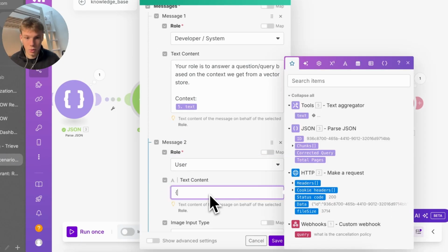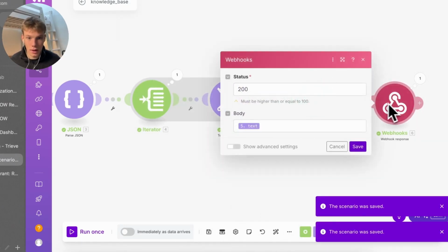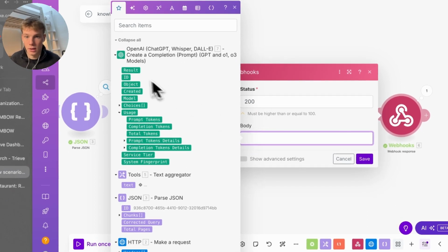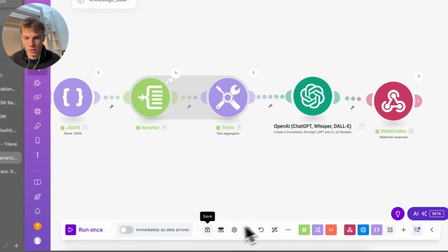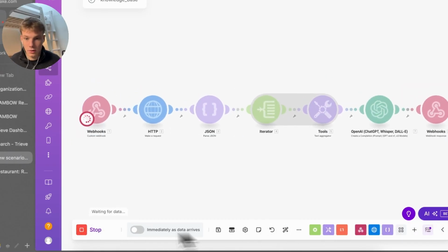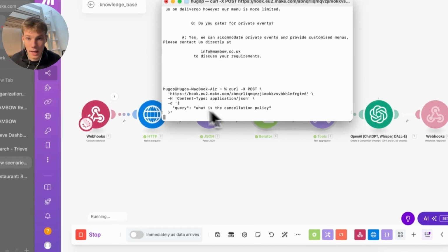Then user, and we'll do the query. So we can just do this right here. Press save, run that, and then change the webhook response to be the OpenAI result. We're going to use 4o because it's pretty cheap and it's the best, right? So for ease of use, use 4o. Now, if I run it, we're going to get a response back.